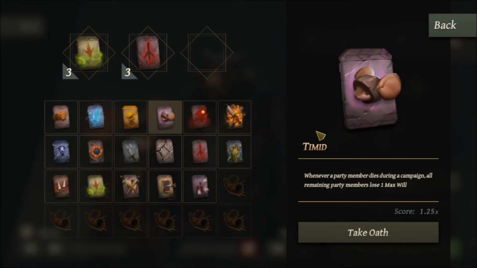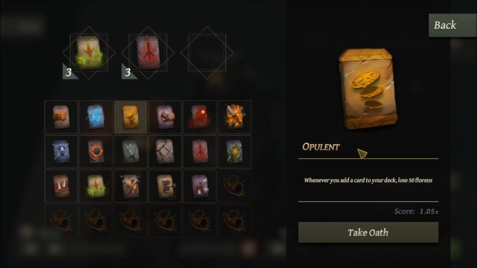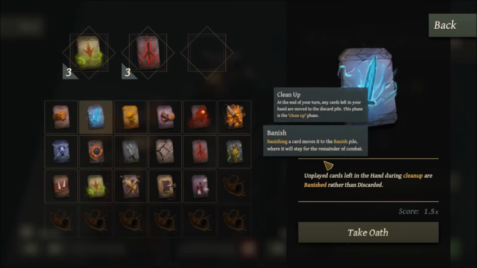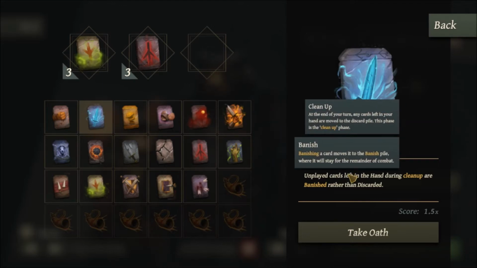Whenever a party member dies during the campaign, all remaining party members lose 1 max will. I have a bad habit of losing party members, so I don't think I'm going to take that. Whenever you add a card to your deck, lose 50 florins. That's not something I want. Unplayed cards left in the hand during cleanup are banished. I don't think that's bad early on, but I do like my draw as many cards as possible strategy each turn. So there are a lot of unplayed cards left. That would not be helpful.